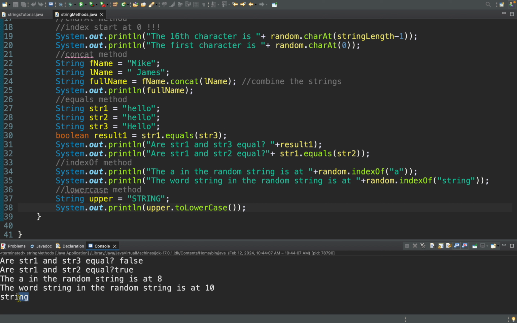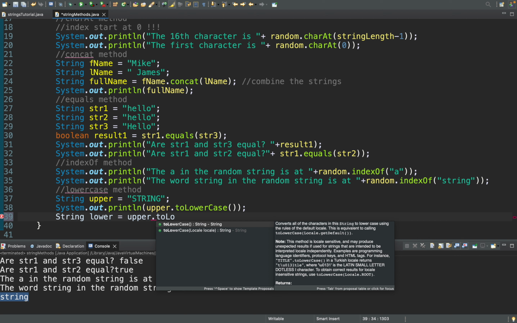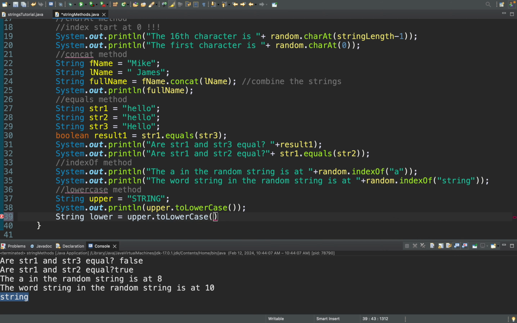And now you see it printed in lowercase. If you want to store it lowercase, you can do that as well. So we'll say string lower is going to equal upper dot toLowerCase. Now that's going to save it.